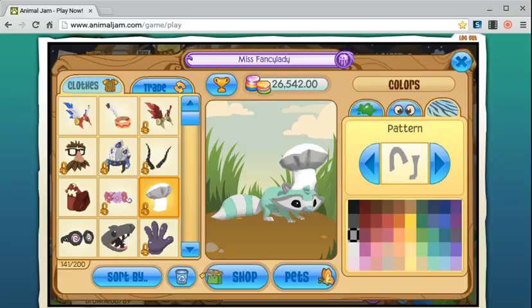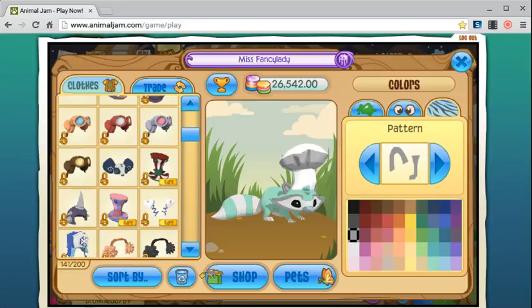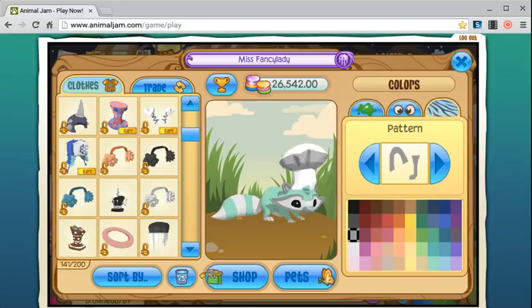So I see this white chef hat, I'm probably going to pick it. But then I scroll down a little bit more, and then I see these antennas. And my internet is freezing. And I don't know whether or not to pick those.